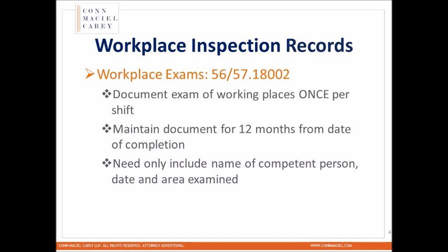And if we are going beyond that, if we are creating a document that lists potential hazards or lists defects found, a best practice is we want to list some way, shape, or form that those were addressed. Whether that is through a corrections column or through a note attached to each one, what we want to avoid is the impression that we were finding a defect and nothing was being done about it.